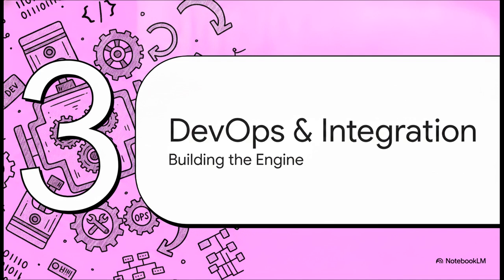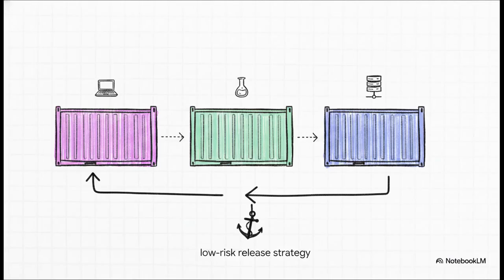Section 3. DevOps. Building and integrating. Okay, let's speed things up a bit, because we are entering the engine room now. This is where developers are writing code against that backlog within a tight sprint time box, using Git workflows to manage all those versions. But even more importantly, this is exactly where we establish the DevOps culture. We are tearing down that traditional, stubborn wall between development and operations. The goal? Making software releases frequent and low risk, instead of rare and totally terrifying.